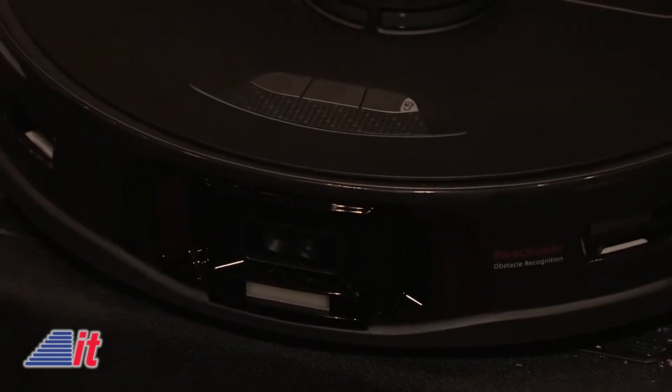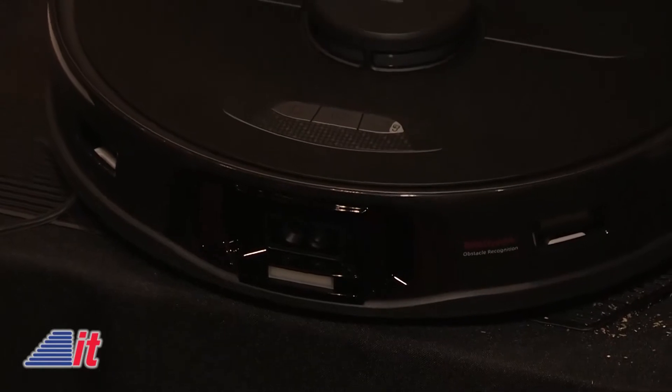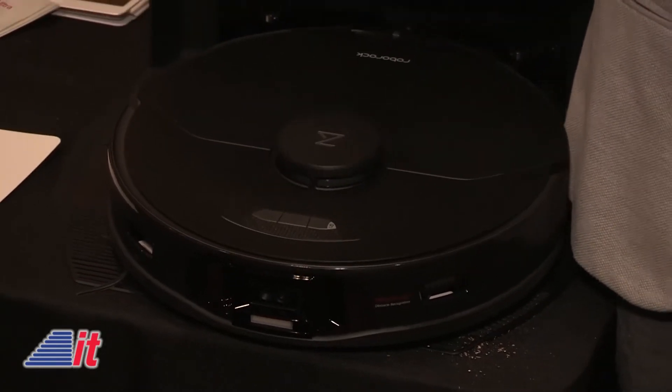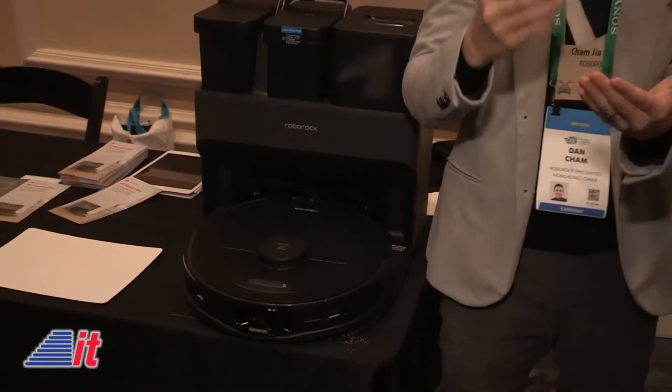Especially as you mentioned pet accidents — folks are saying, I never thought of that, but you definitely don't want that dragged around the house. You also want to be able to see the world through the lens of a robot vacuum. You can do that with the S7 Max V Ultra. We have something called remote viewing — through Wi-Fi, on your app you press that function and see what the robot vacuum is looking at. As a use case, you can check in from afar: if you're away from home and want to check in on your pets or children, you can do that. There's also two-way voice communication — like a walkie-talkie with remote viewing — so you can say hi and check in on your kids and pets.